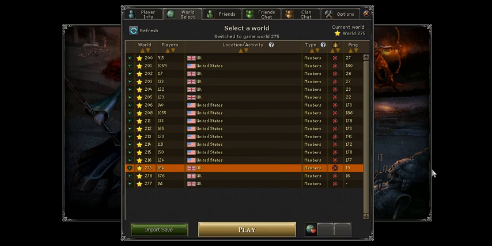Now, I'm on the world select screen. As you can see, there's a few worlds here. Not many. I'll go to a UK world because you can tell by my accent I'm based in the UK, and we'll play on this one. Before you play, if it's the first time you've played the beta and you want to play with all of your character stats and items, you won't actually need items really, but I'll get to why in a minute, just click on import save and it'll import your character from the live game into the beta.